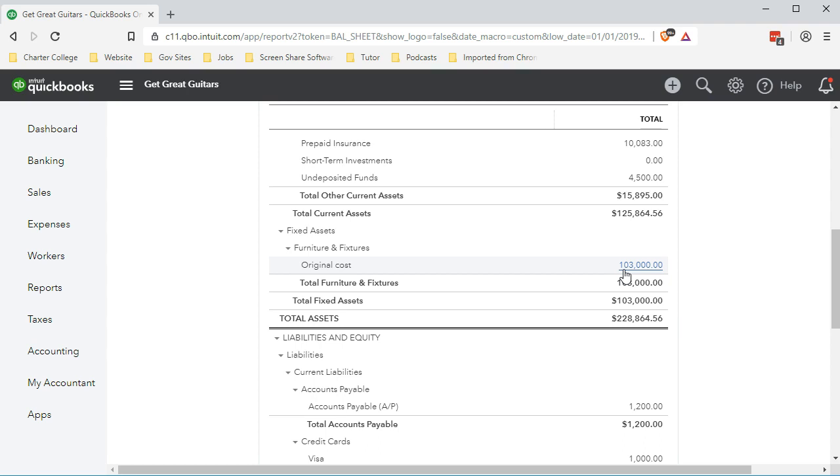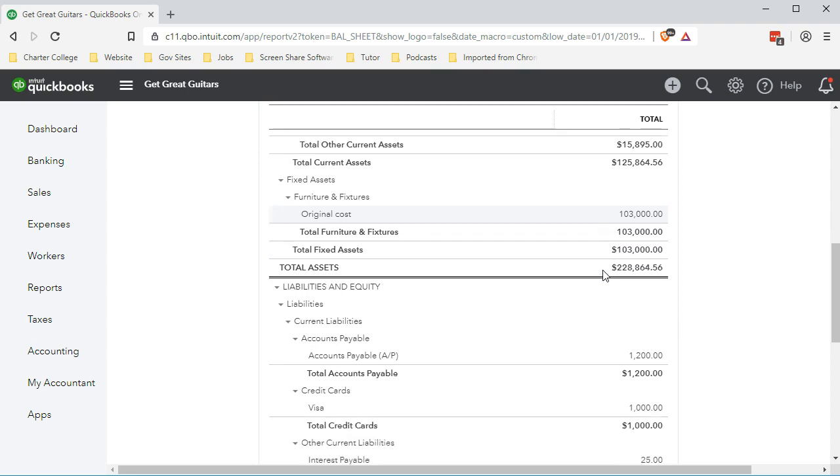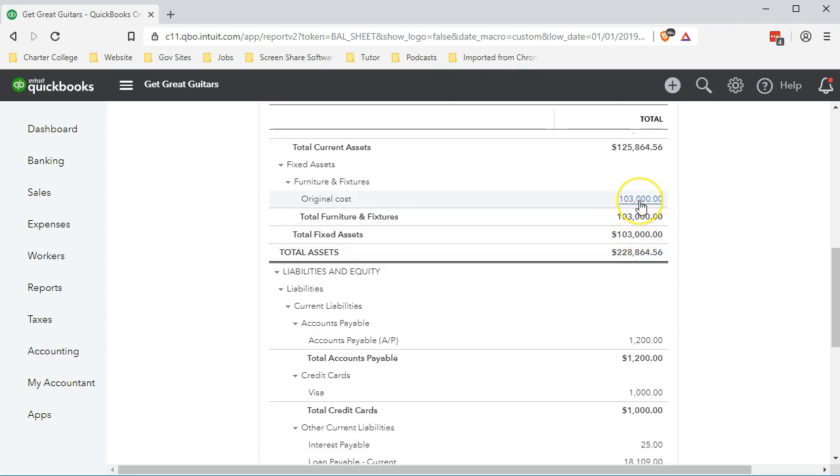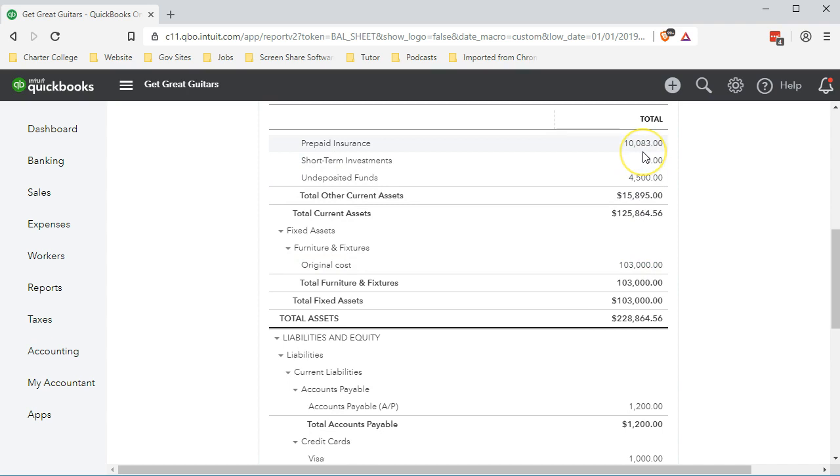The other thing that's a little bit confusing, different than what we saw on the prepaid insurance, where we just wrote down the prepaid insurance directly, is that we're going to have another account which we call accumulated depreciation. The original cost is what we purchased it for. And unlike prepaid insurance, which isn't an estimate, we know exactly how much has expired, so we can write it down directly.